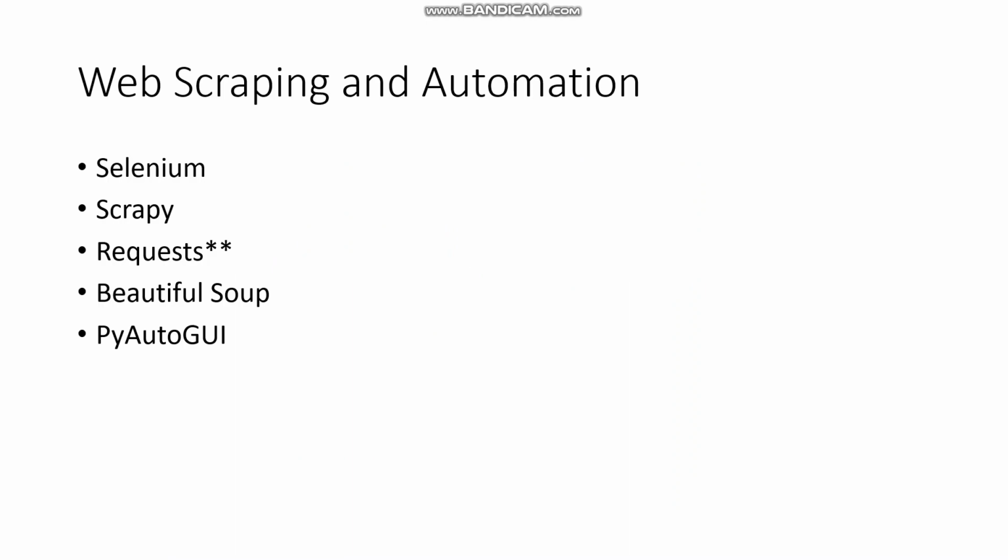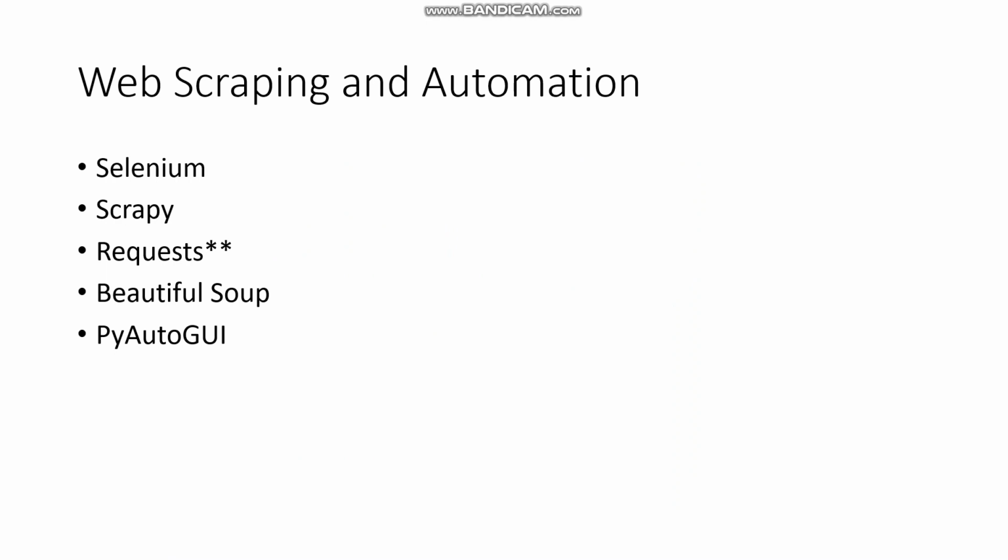So we have web scraping and automation. Basically, automating basic tasks you want to do. Web because it has to do with the internet most times. Scraping because it takes information and runs requests from the internet so that you can always have the data you need, such as weather info and stock market info, to run certain programs you want to. So we have modules and frameworks such as Selenium, Scrapy, Requests, Beautiful Soup, PyAutoGUI.